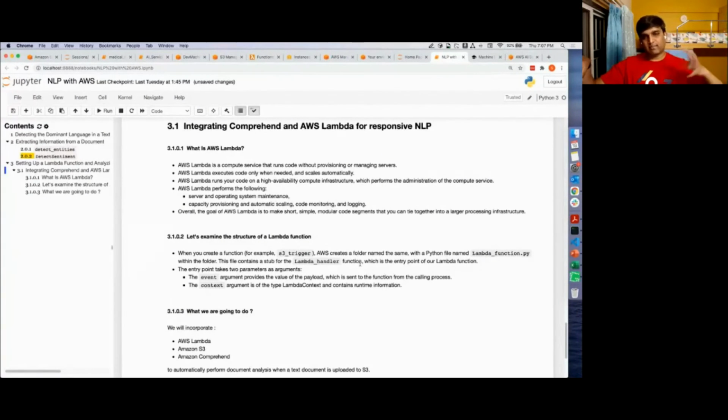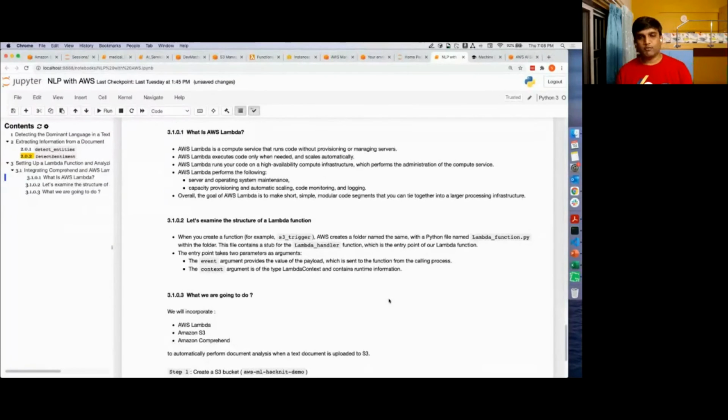Okay, and what this Lambda function will do is it will go and read that file, and it will call this Comprehend detect sentiment method, and it will just print the sentiment. Okay, so when I say print it, we will be seeing it in logs, but imagine that you can send that information to some different application, right? This is how you thread different services within AWS. It's just like a Lego block. Okay, so I just want to give you an intuition of how you can stitch different services.